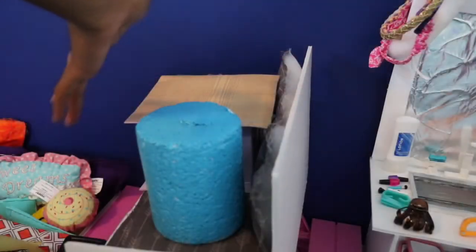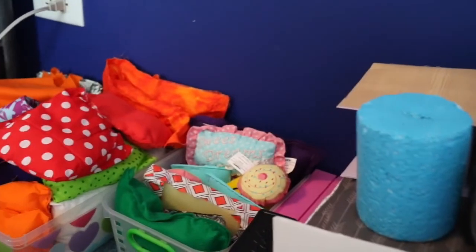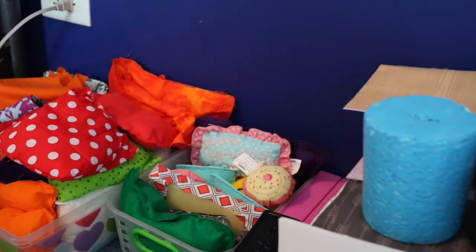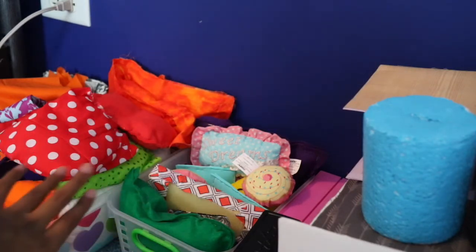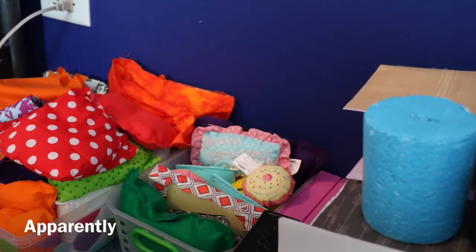Right next to that, I guess it's kind of pointless why I'm showing this, but I just have a few bigger items that I can store in a container or something like that. And then next to it is the last part of the doll room that I'm going to show you, because it's the last doll related item in here, where I keep all of my bedding. Since I don't have my dollhouse finished yet, I don't have all my bedding on beds right now. So this is where I keep them, and I also have extra bedding that I just use in videos in case I don't want to use the bedding that I have. I don't know. I just have extra.